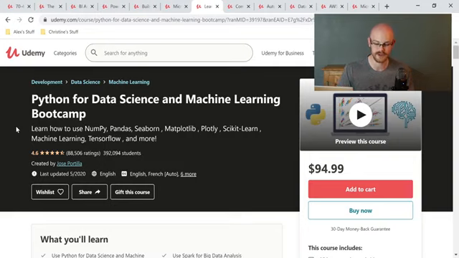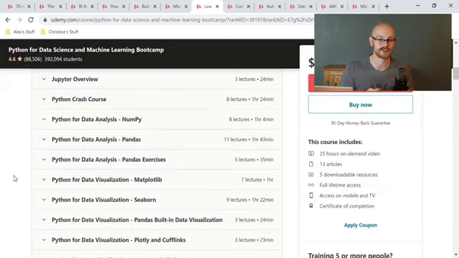And if you notice, this one is also by Jose Portilla. Let's look at some of the things that you will learn in this course. I am actually going to walk through each thing that you're going to learn in this course because I think that this course is so fantastic. The very first thing is you're going to learn about Jupyter Notebooks, very, very good skill and tool to learn. You're going to do a very quick Python crash course, which is just the very basics of Python that you need to know just to get started.